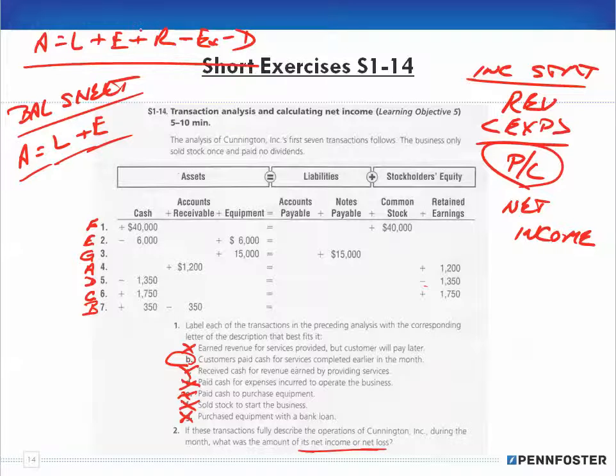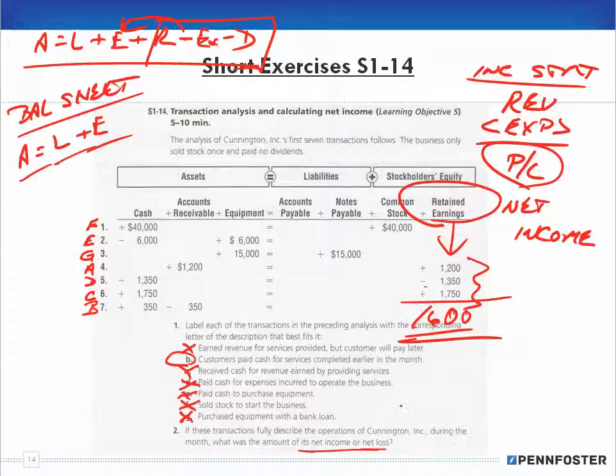Here's the expanded accounting equation. And remember, revenues, expenses, and dividends all affect our equity, our retained earnings account over here. So if I want to know what my net income or loss is, all I have to do is look at my retained earnings column and add up and subtract. Remember, when we have revenue, we're increasing our retained earnings, and when we have expenses, we're decreasing our retained earnings. Okay, so what do I have here? I have 1200 less 1350 plus 1750. If I add those all up, that's 2950 less 1350. That's $1,600 is my net income.